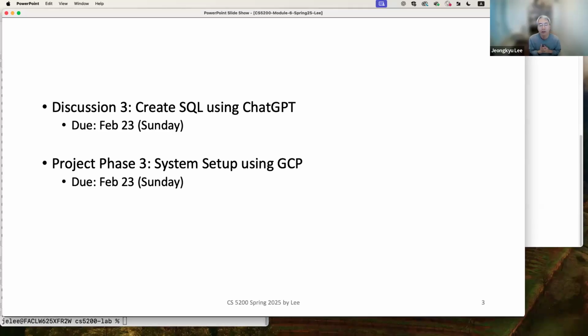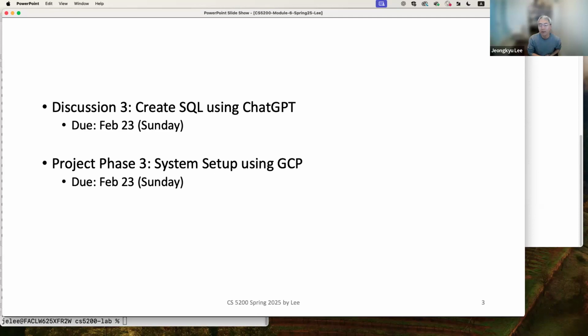One more important thing is the large language model. As you designed this project, this is a SQL training system with the help of a large language model. To do that, most of you will use the API service provided by the large language model. In case you decide to use ChatGPT, I can provide the ChatGPT Pro API key. Otherwise, it's your responsibility to get such an API key.